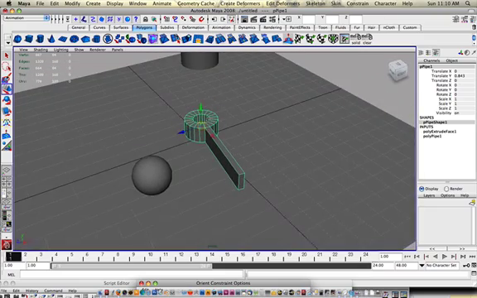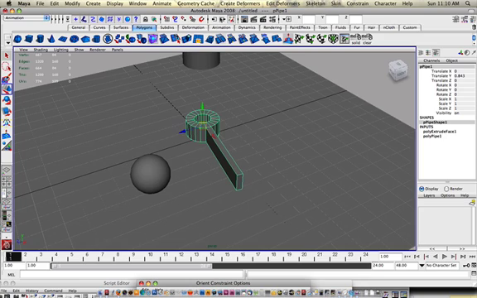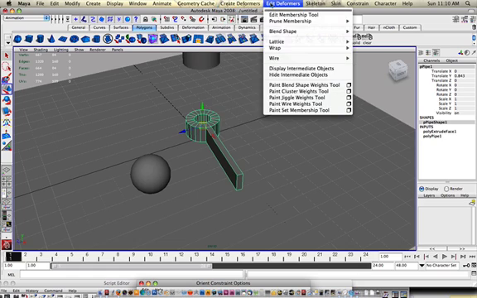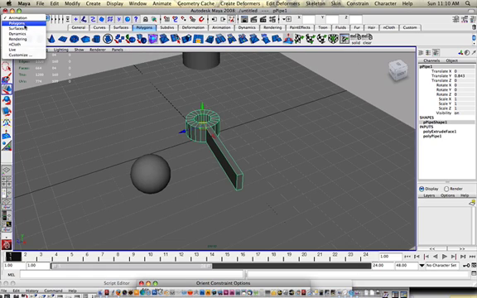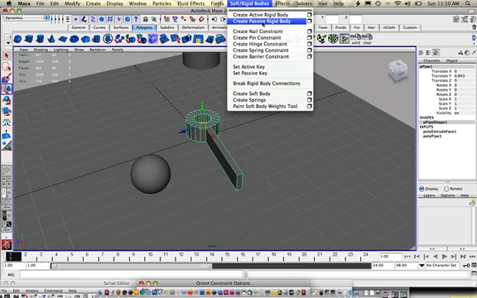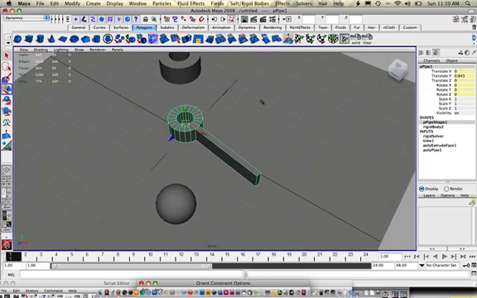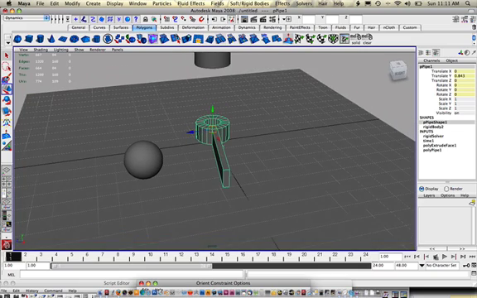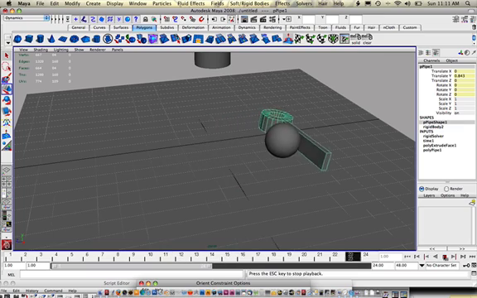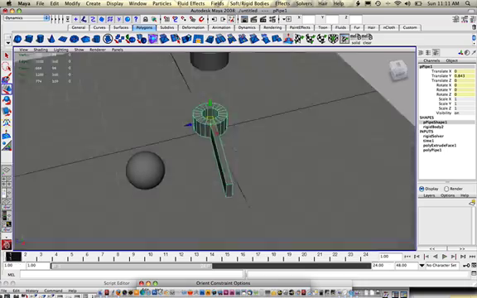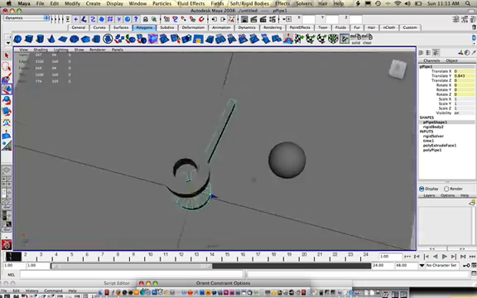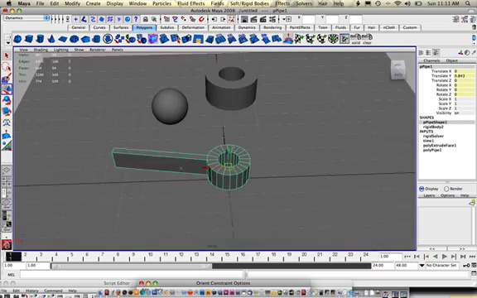How many problems are we going to have here? Well, let's go in here and create deformers. Let's go back into dynamics for a second, and then we are going to make this an active rigid body. Looks like it went okay, even though the constraint's on it. What'll happen here is when the ball collides with this, it's going to push it out of the way. Well, we don't want that. We want it to spin. Now, the problem here is the difference between a dynamic constraint and a constraint based upon just locking it up in the world.